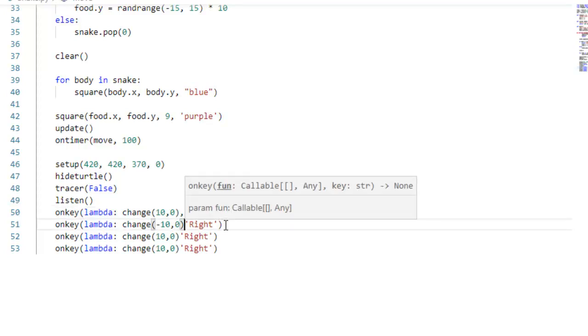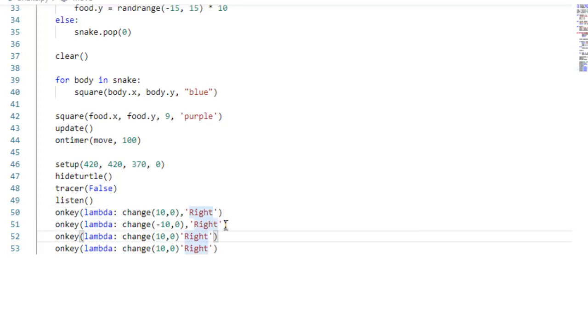I guess comma, comma, and then comma. And then you want to make the second one left arrow, capital L left, and then we're going to make this the up arrow, and then we're going to make this the down arrow.